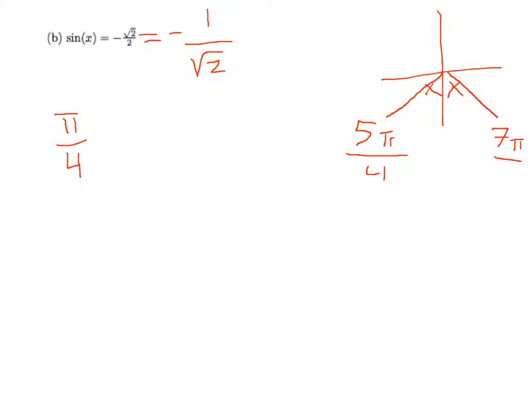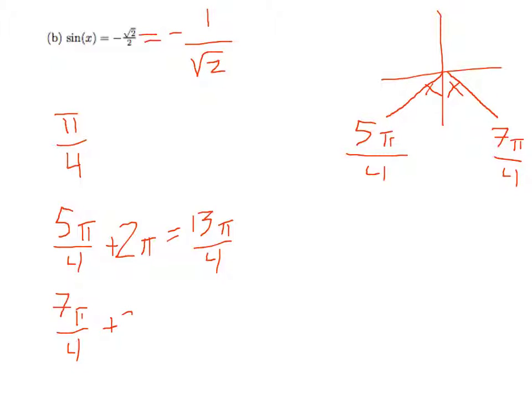These are the two answers for our bound of 0 to 2 pi, but we are asked to find another rotation. We're bounded from 0 to 4 pi. So we need to add another rotation of 2 pi to these two answers. So we're going to have 5 pi over 4 plus 2 pi, which equals 13 pi over 4. And then we need to add 2 pi to 7 pi over 4 as well to get our second rotation. That'll be in the fourth quadrant. That'll end up giving us 15 pi over 4.